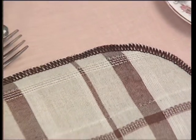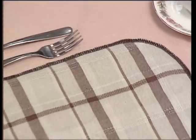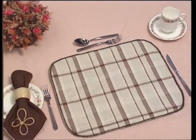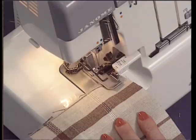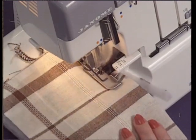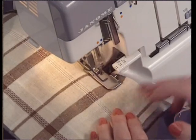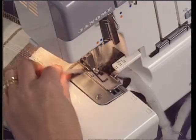A plain overlock can be used to decorate your garment or finish your craft work attractively. Use the standard or wide 3-thread stitch. Overlock the edge of the fabric using various decorative threads.